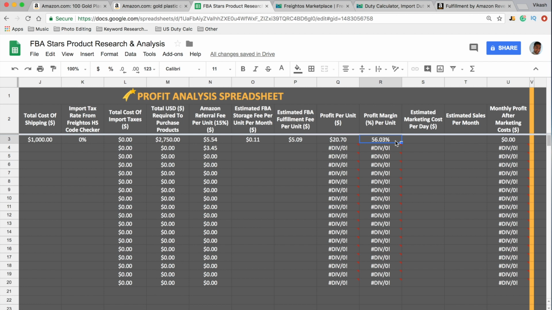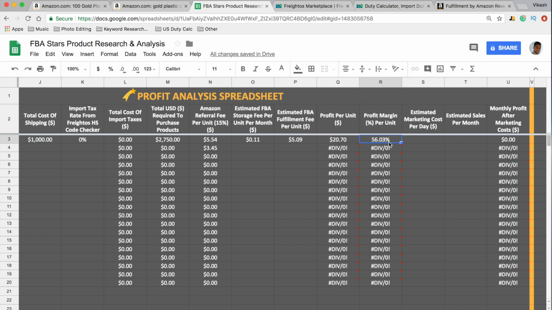However, there is an argument to drop it down to 20 if the sales are ridiculously high. However, I would always say that keep your profit margin above 30% and you will be very safe from any fluctuations that happen in the selling price, the shipping cost, import taxes, etc. And we will go through that in the next video.